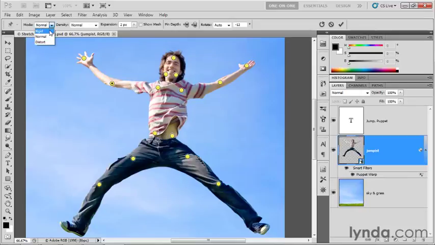Rigid is going to give you basically harsher corners out of your distortions. So notice that it's a pretty subtle modification, I should say that up front. But what it does is it sort of rearranges the skeletal structure of what we've applied so far, and then any bends are also going to become more rigid as well. So this is good if you're taking sort of a wooden doll or an actual puppet or something along those lines, and you're trying to manipulate the appendages without having any distortion at the pinpoints.